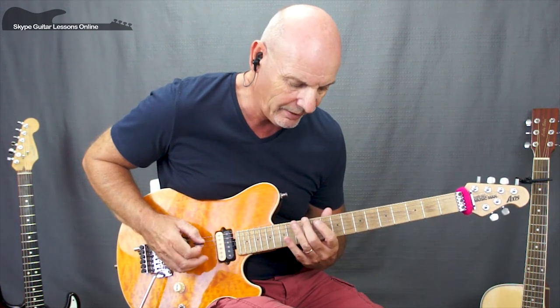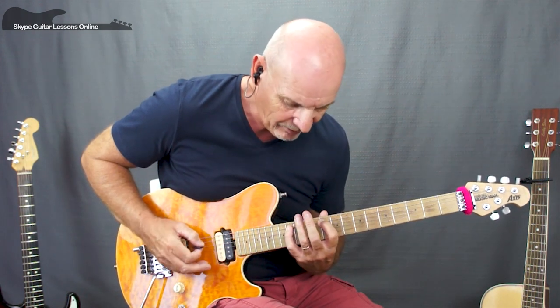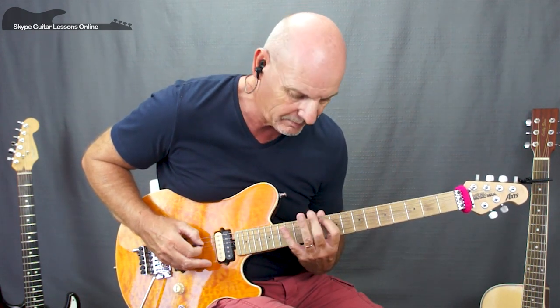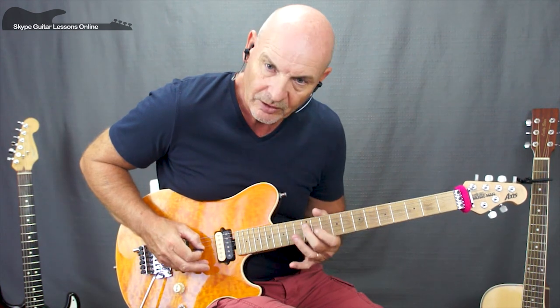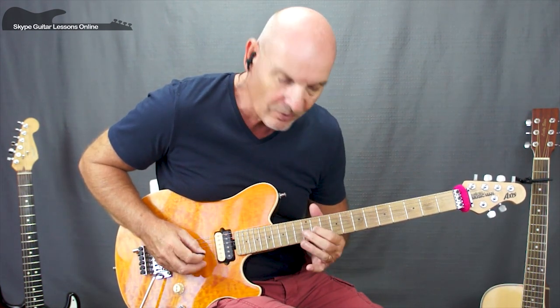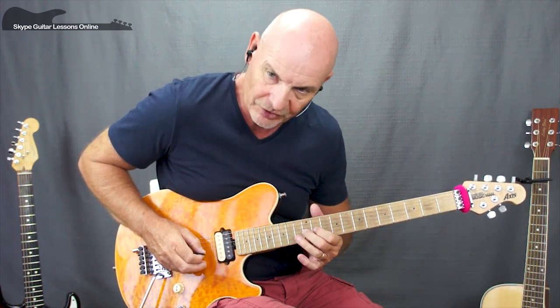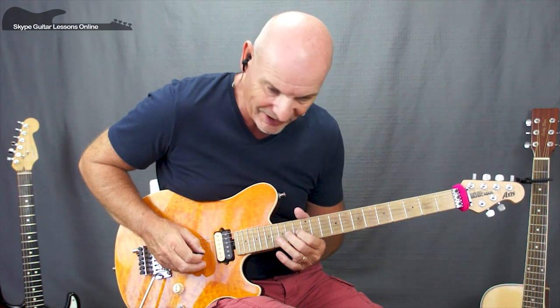Starts off on 12 fret on the E string, to 10 on the A. Hammer on 14 on the A, 12 on the D, 11 on the G, 12 on the G, sliding up to 14.